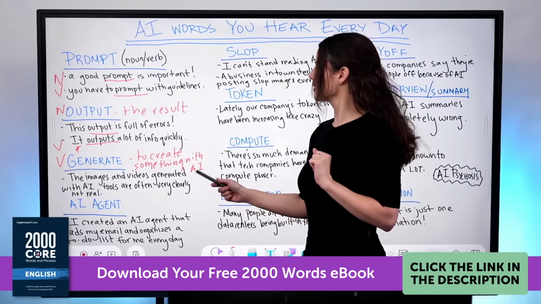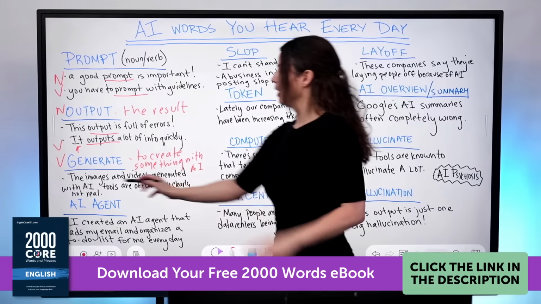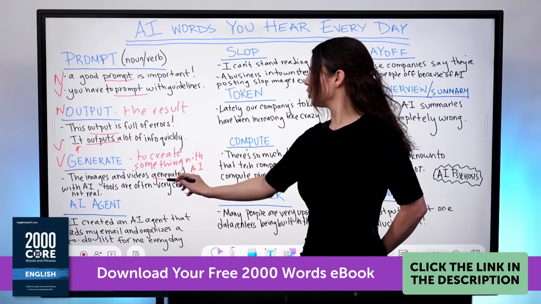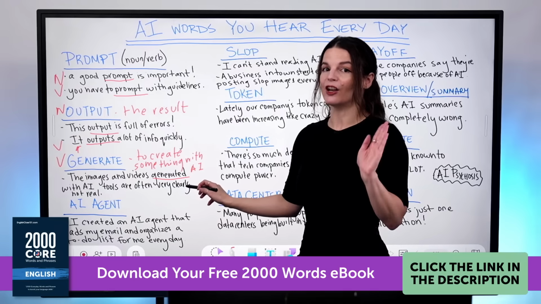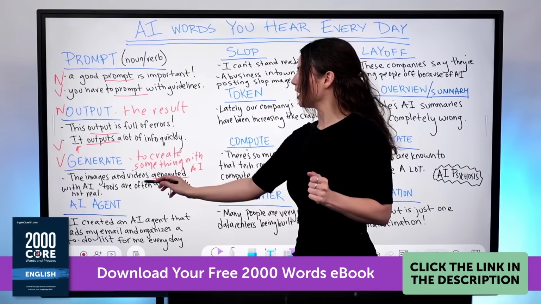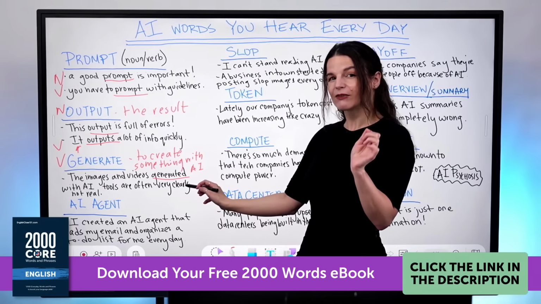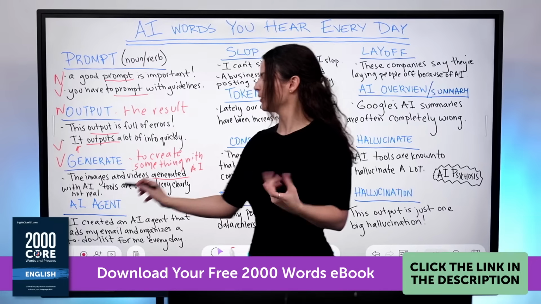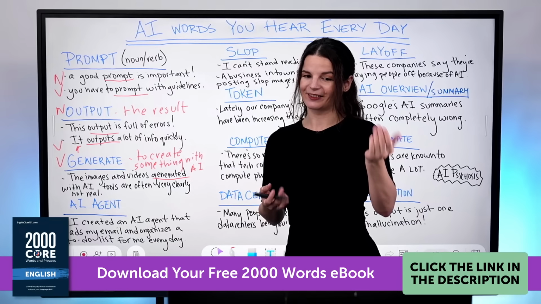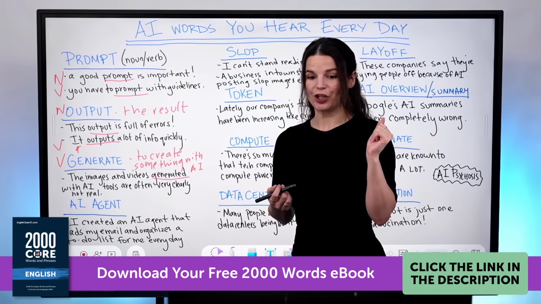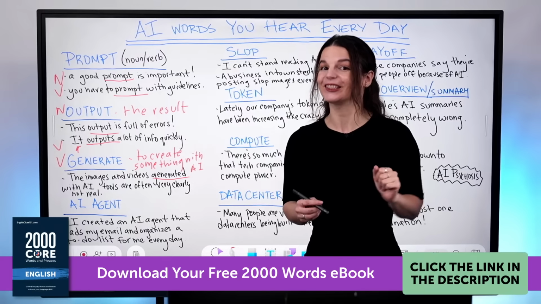Interesting. Okay, good. Let's go to my example. It's a bit long, so I included just one here. So the images and videos generated with AI tools are often very clearly not real, okay? So the images and videos generated, this means generated, created, but specifically created with AI tools, are often very clearly not real, okay? I'm sure you have seen some AI videos by this point in time. ChatGPT has been out since 2022, so you've probably seen some. Maybe you didn't realize that you saw some.